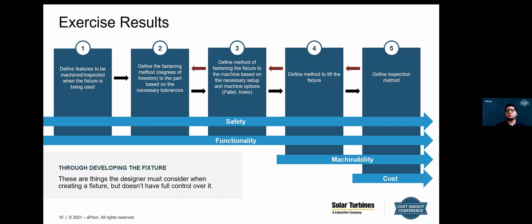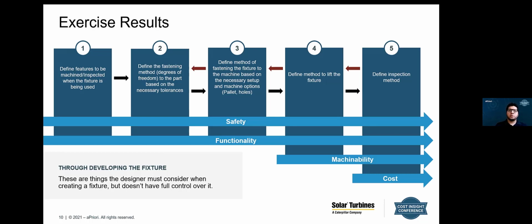Obviously, safety is our first priority, so that's perfect. Functionality, obviously you want to design a fixture that will accomplish its purpose, but we noticed that machinability and cost were almost at the end, and not all designers were considering them. These four things are what we consider the designers have control over to create the fixture.